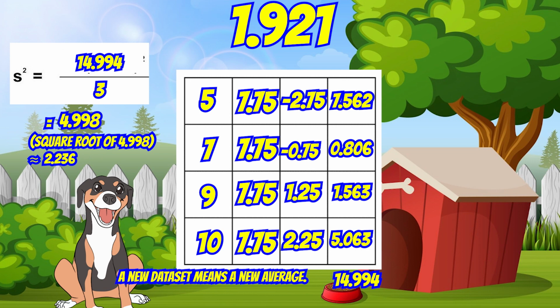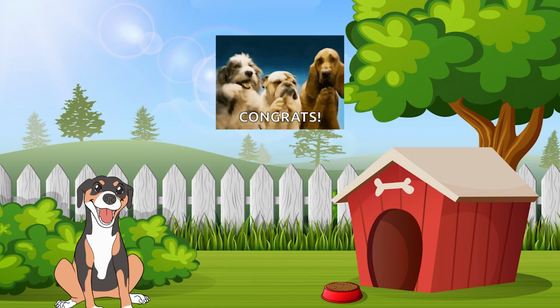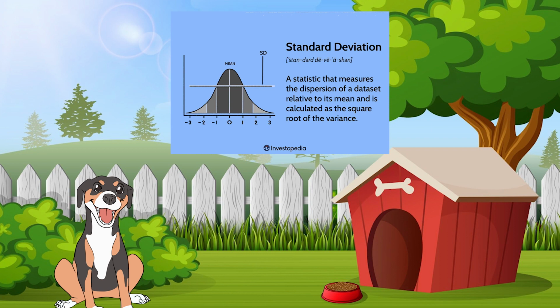The biggest factor of what determines if you have a large standard deviation or not comes from that third column, where we found out how far each data point was from the mean. The farther that number is from 0, the larger your standard deviation. As you probably know, even negative numbers become positive once you square it. Congratulations! You now know how to find out the spread of a dataset by calculating variance and standard deviation.